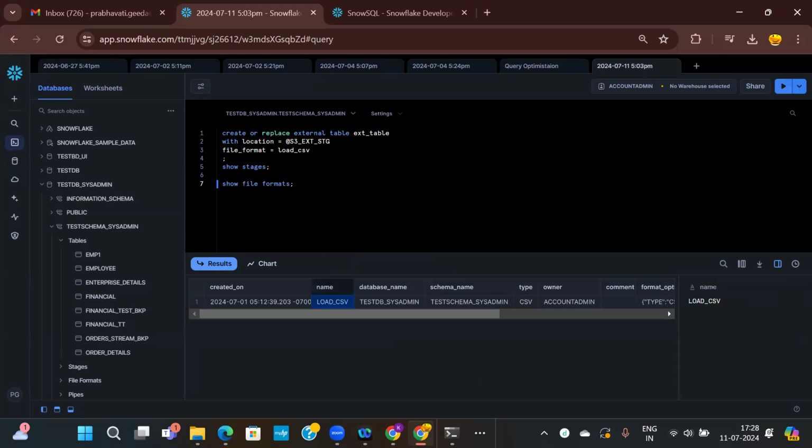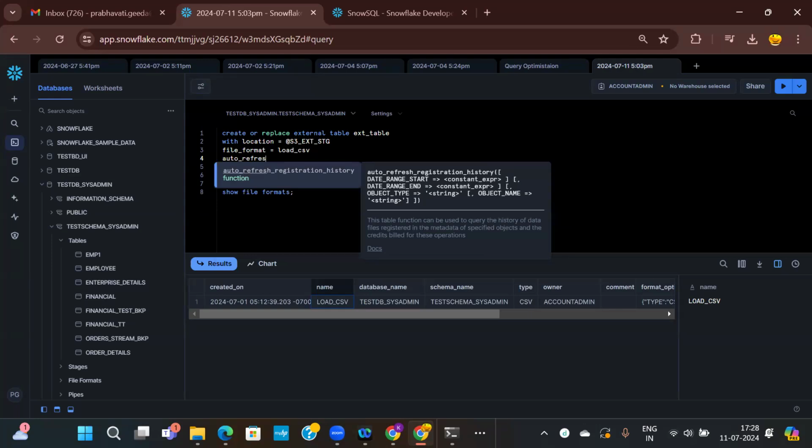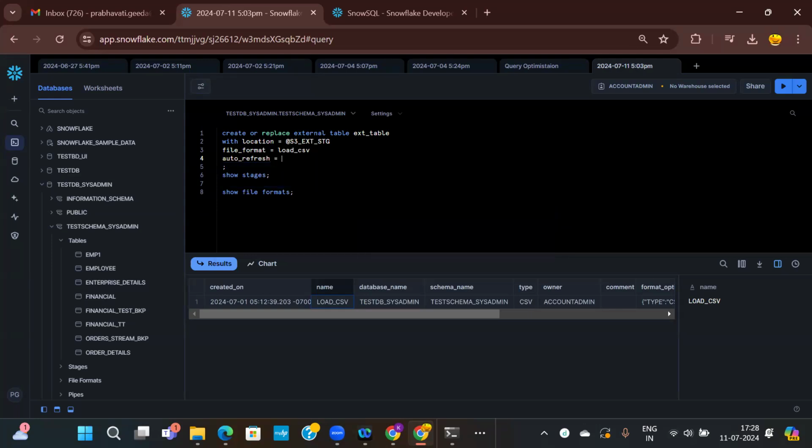It is not case sensitive. And here I will add one more option, auto refresh equal to true, which means that if there is any update on the S3 side, I mean to the file, that will be automatically reflected here. Now I'll run this.